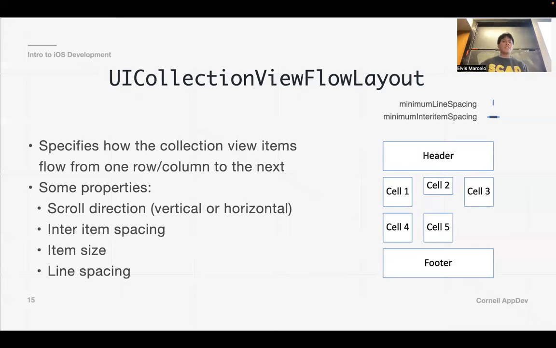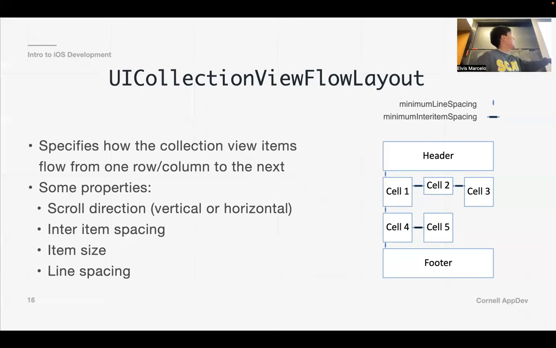With this collection view layout, you could specify the scroll direction of your collection view, the inter item spacing, the item size, and the line spacing. Inter item spacing is just the spacing between cells. There's minimum line spacing and minimum inter item spacing that tells you which direction the spacing is. And there's a more detailed example of that.